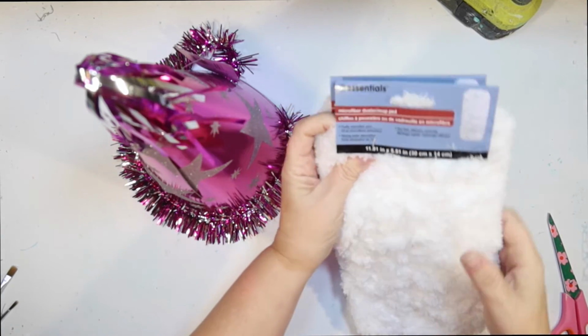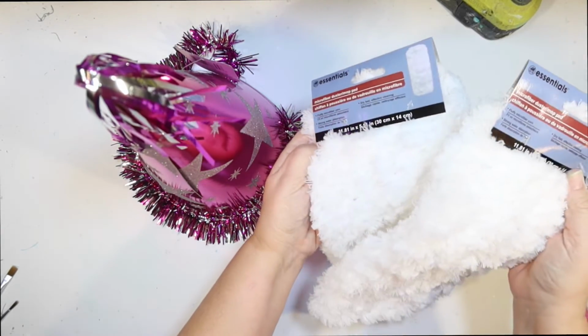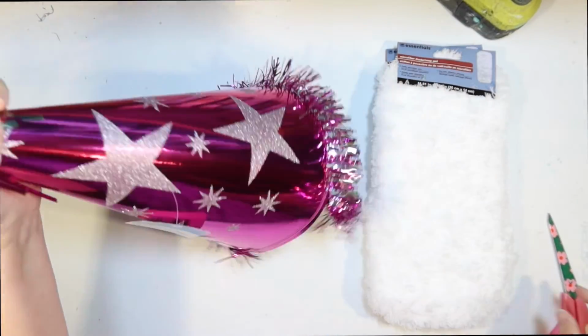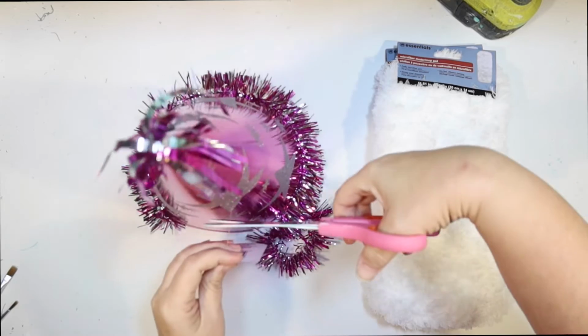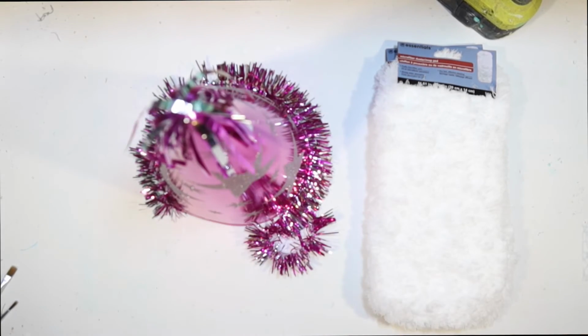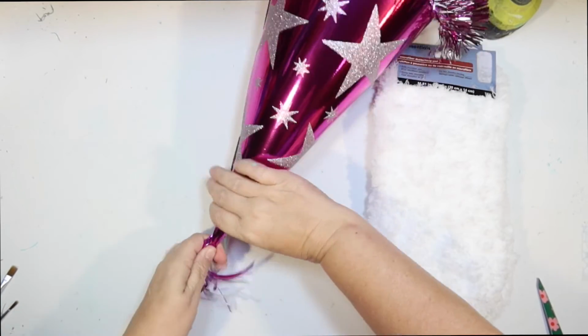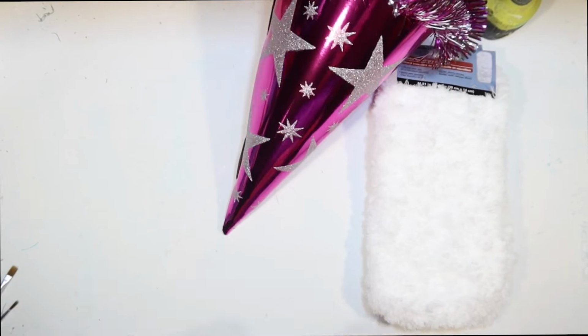Okay, for this DIY, I wanted to make another winter tree, and I'm going to use 2 of these little microfiber mop heads from the Dollar Tree and a party hat. I like to use these party hats from the Dollar Tree because I find they're pretty readily available to make trees. You can always do it out of cardboard and make your own shape.